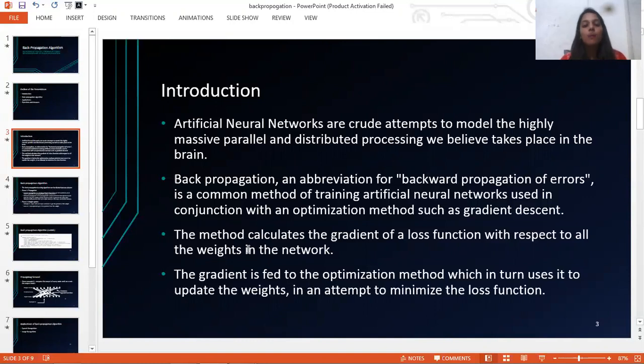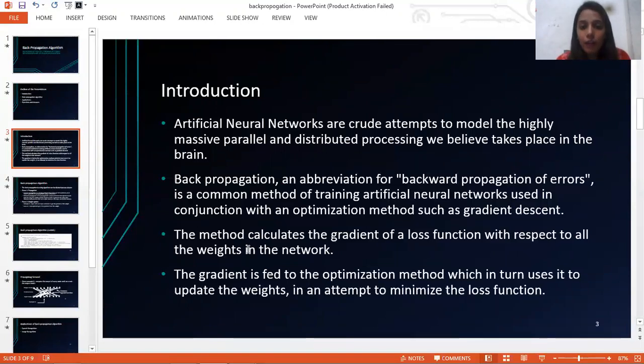So this is the whole scenario, or to say, the summary of backpropagation and the idea behind it, right? So the method is to calculate the gradient of a loss function with respect to the weights in the network. The gradient is fed to the optimization method, which in turn uses it to update the weights in an attempt to minimize the loss function and minimize the error and improve the performance, right?